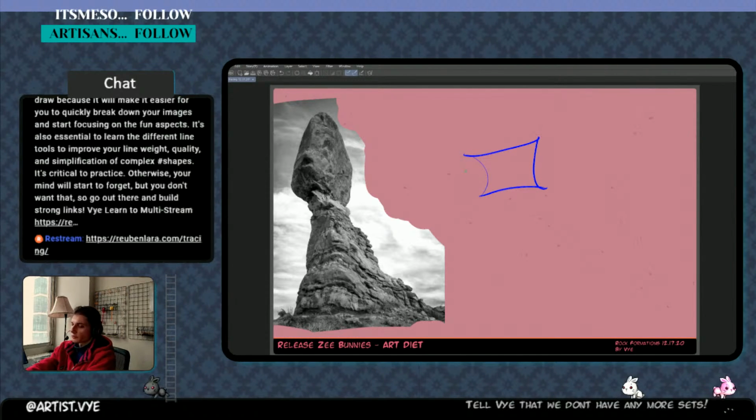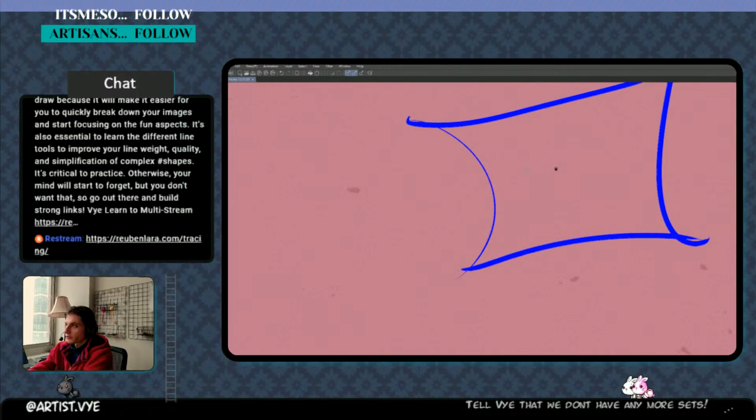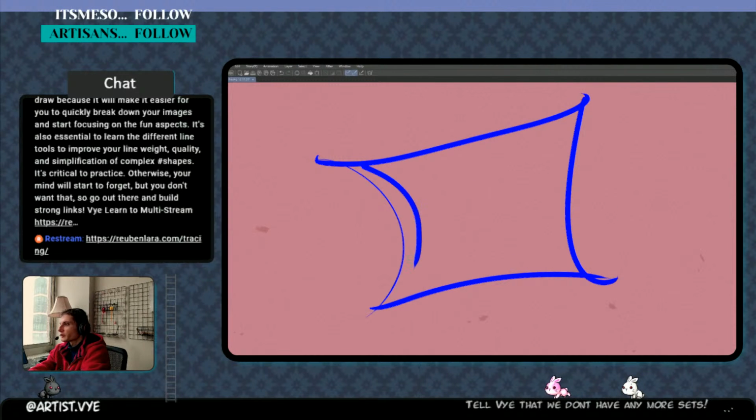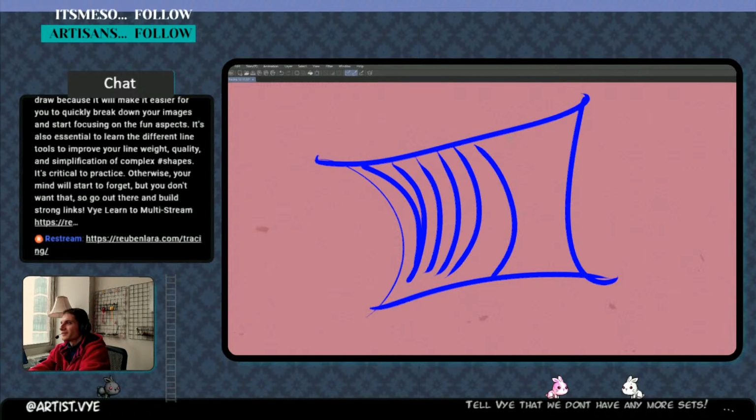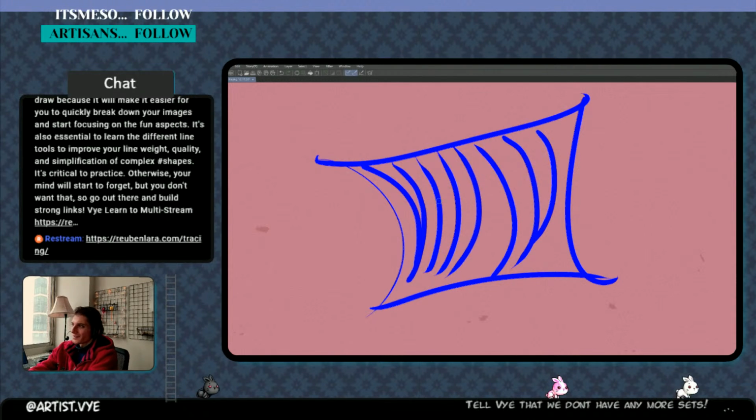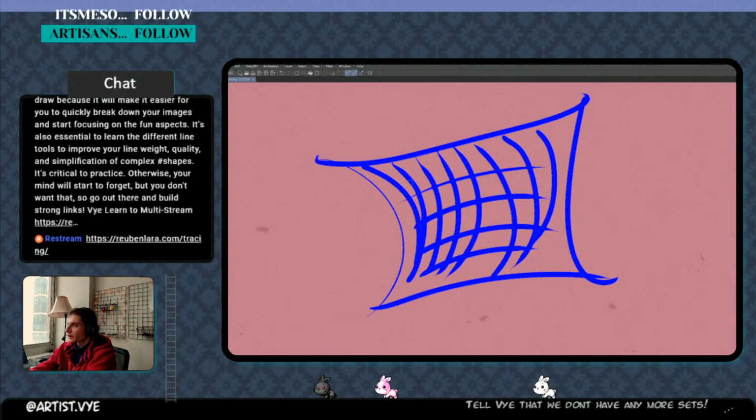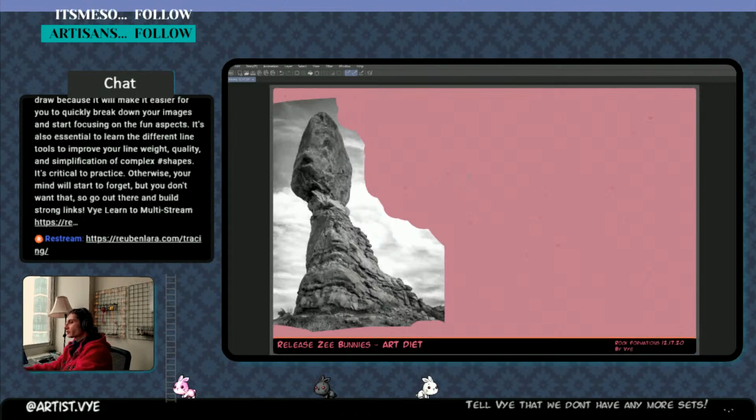Let's zoom in on this one. Wow, that's such a poppy color, lots of contrast there. Here's your little Zentangle, and let's go back to this now.